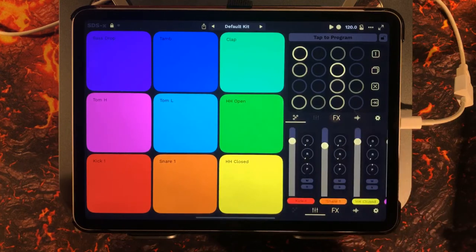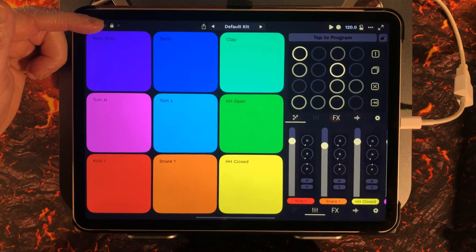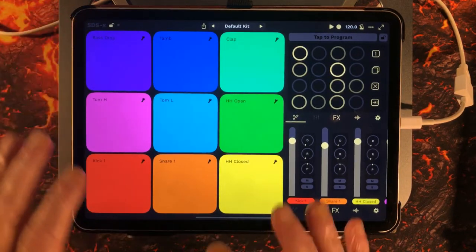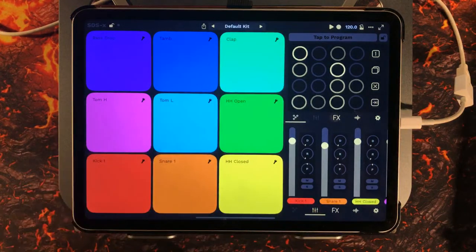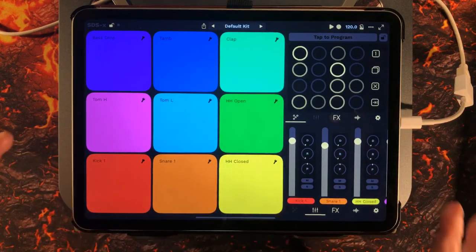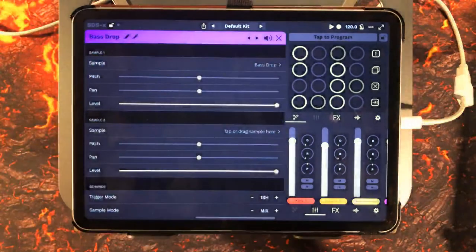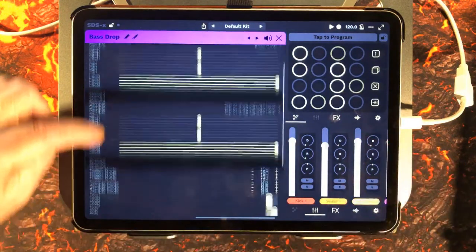I'm going to take that back to mixer view for a minute. The little lock icon at the top, okay? If we tap on that, you'll see the little spanners appear at the corner of each of the pads. This means you can go into deep editing for every single pad. So for instance, let's look at this particular pad, the bass drop. Tap on the spanner, and this is all the controls per pad, okay?